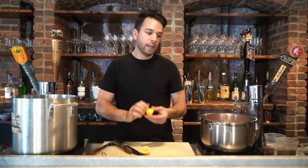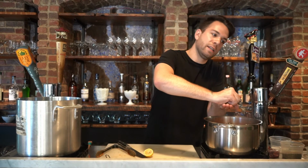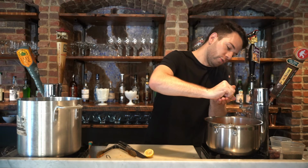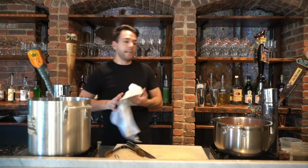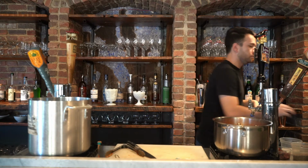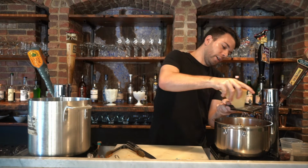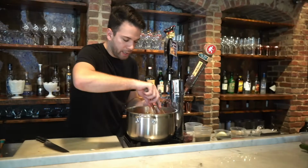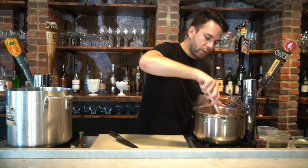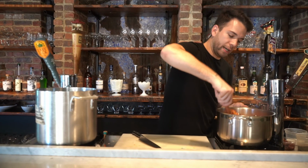We're just gonna cut the lemon in half and I'm gonna juice it. I like to juice it over top my fingers because I get to catch the seeds at the same time while letting all the juice through. And then what we're gonna do now is hit it with a little bit of grated Pecorino Romano. So all I'm gonna do is take my block of cheese here and my grater, and grate it right into the pot. Mix all that cheese around in your pot. What that's gonna do is also help thicken the sauce just a little bit and really do that final finish of bringing everything together.